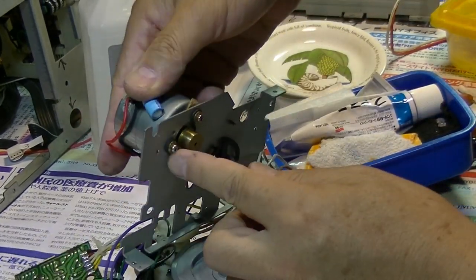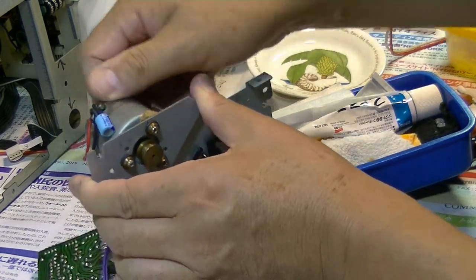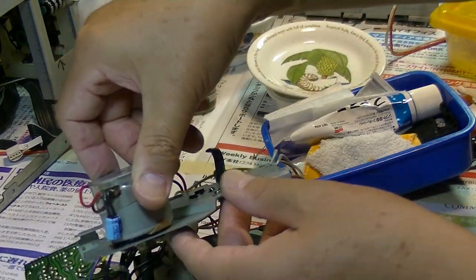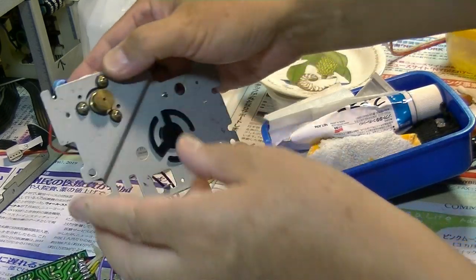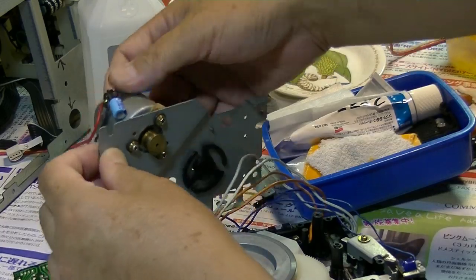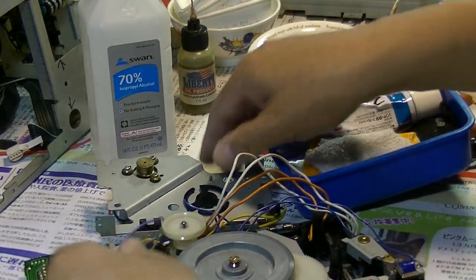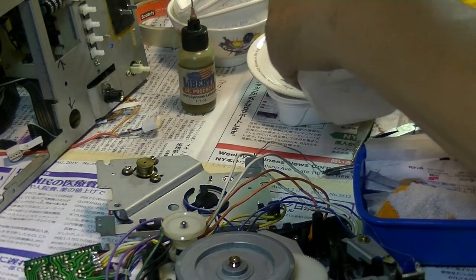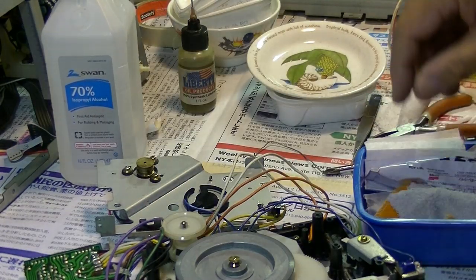This grommet was worn out, and the motor was in a very unstable position. So I used a small cork to make it a little bit stiff, not moving at all. I mean, not at all, but yes, it won't tilt. Okay, now let's clean up the motor pulley and other parts.